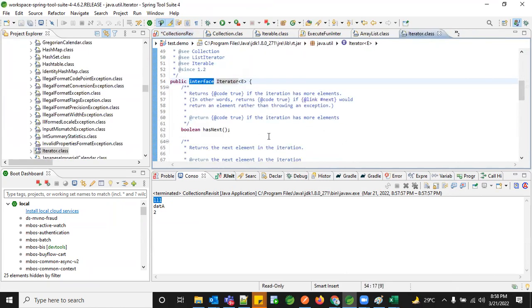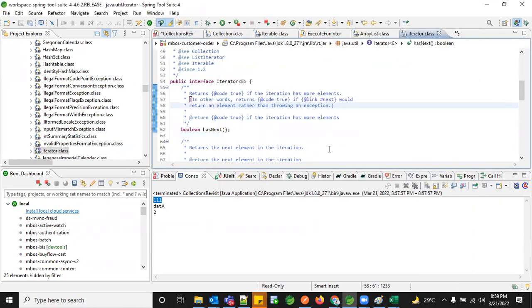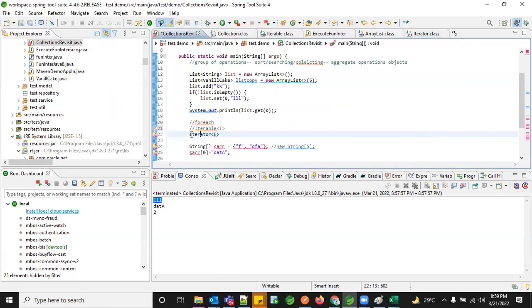This is also an interface. It holds methods like hasNext, next, and remove, and this is from Java util, so leave it for now. These hasNext, next, and remove methods help you perform the manipulation. Let me go back and go with the Iterable interface this time.